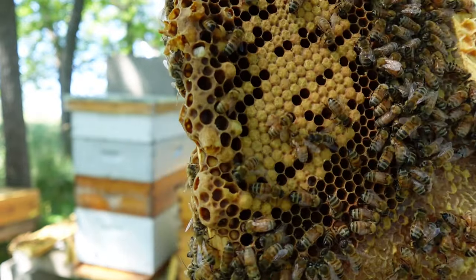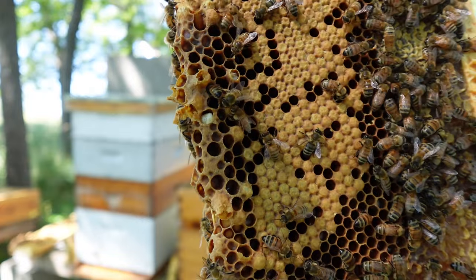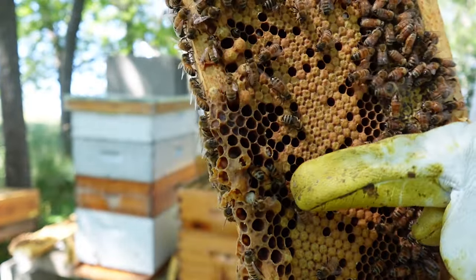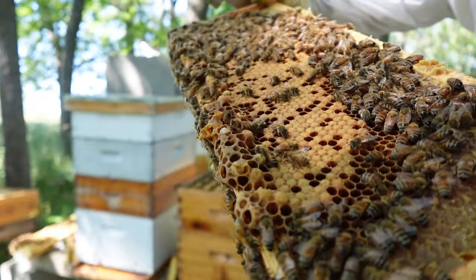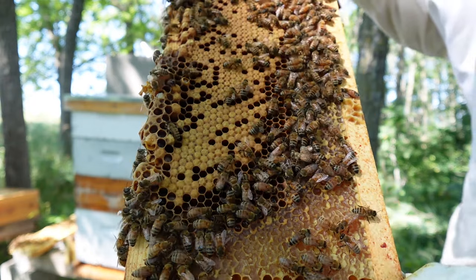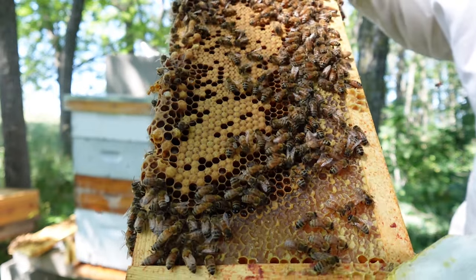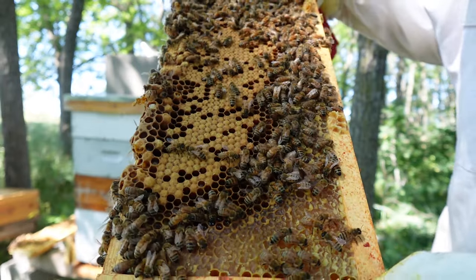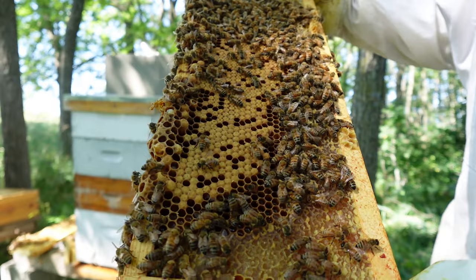I think, not 100% certain, but this bee right here is maybe still messing with the mite that it got. I can't really tell. I'm just going to watch that for a second and see. But it absolutely went after that.